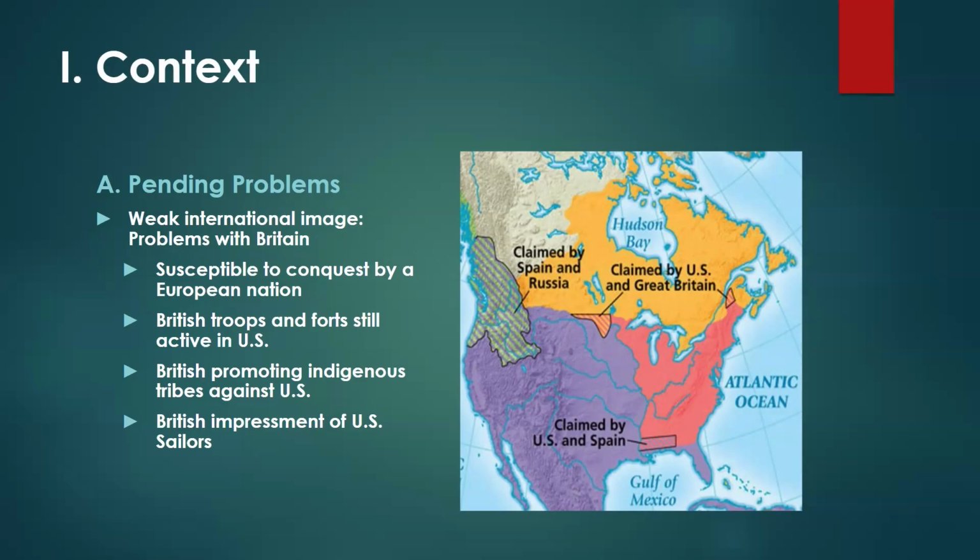The British were also starting to impress U.S. sailors, and I don't mean they're showing off and showing them how cool they are. That means that they are kidnapping U.S. sailors and forcing them to join the British Navy, all right? Kind of stopping their ships, taking some of the crew members and forcing them to join their crew to help the British Navy out. Now, their justification for this was that some of their sailors had deserted to the U.S. and they're just trying to get them back.